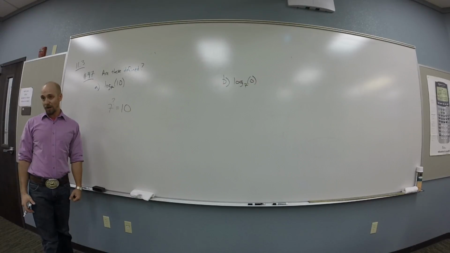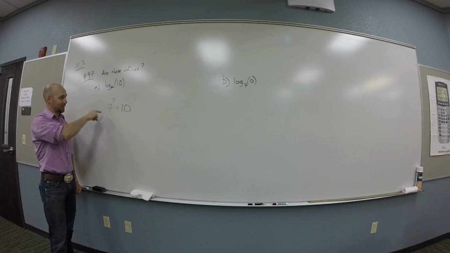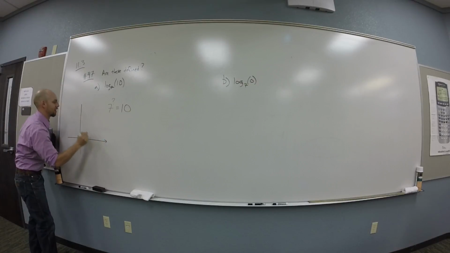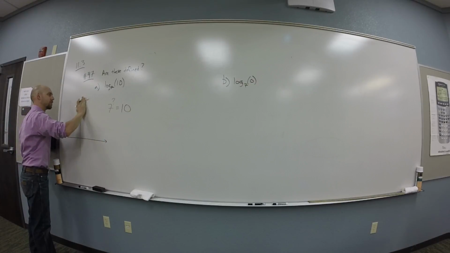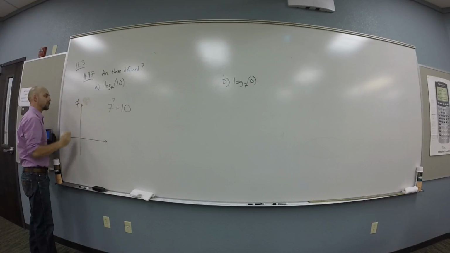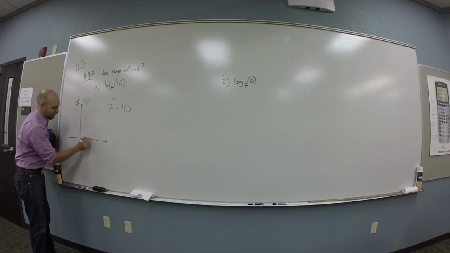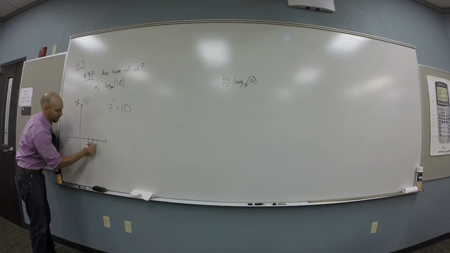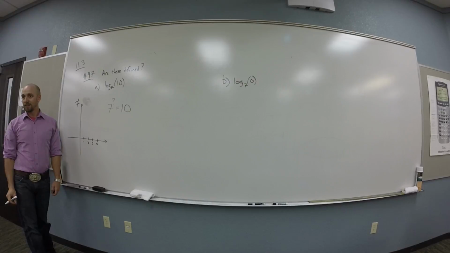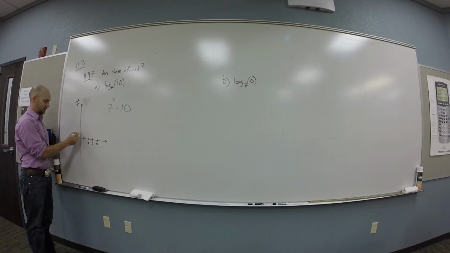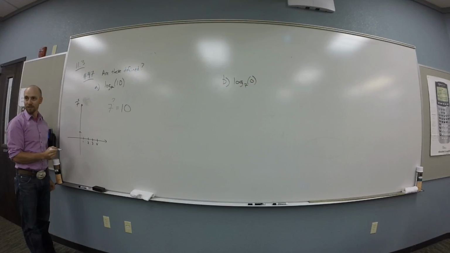So one way I could do this is graphically. Do you guys remember what 7 to the something function looks like? Do we draw the function 7 to the x? Yes. Yeah. And on the integers, right? What is this thing? Those are powers. Okay, these are powers of 7, right? So 7 to the 0 is how big? 1. 7 to the 1 is? 7.